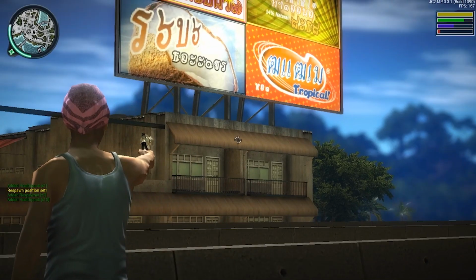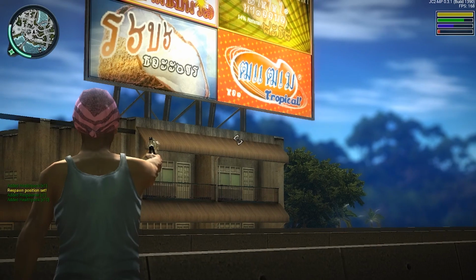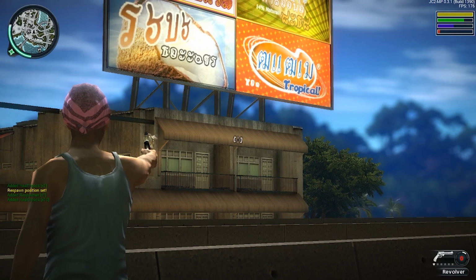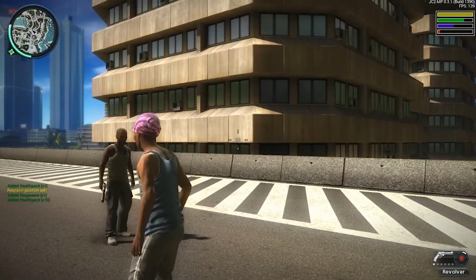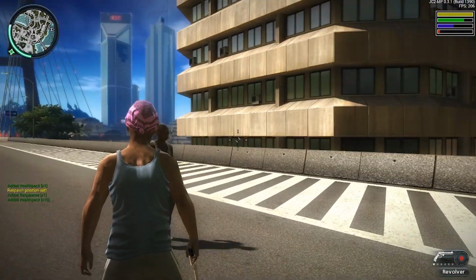It doesn't actually matter if you zoom in or not, whether your shots are accurate or not. It doesn't actually affect the calculations. But as you can see, if I shoot, there was a bullet right there, the little yellow thing that you saw. So there are hit markers like those as well, so you can see where your bullets actually hit.